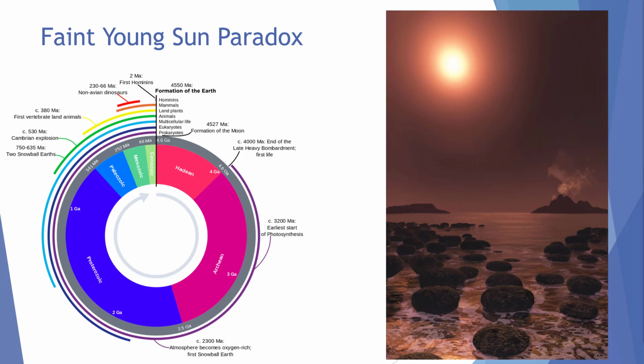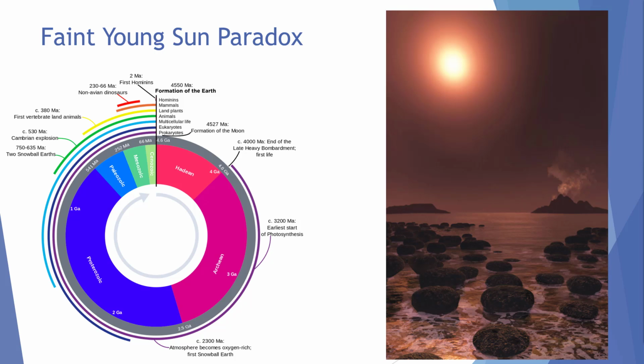During this time period, there's something called the faint young sun paradox. The sun, being younger billions of years ago, was actually fainter. It was only about 70% as intense as it is today. So the paradox is that with the young sun's output, the early Earth would have been expected to be completely frozen rather than this molten hellscape that we know it was. But we actually think that there was liquid water at this time, after the volcanoes spewed out all this water vapor that condensed and became oceans and seas.